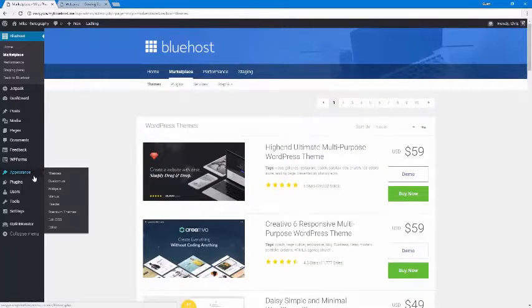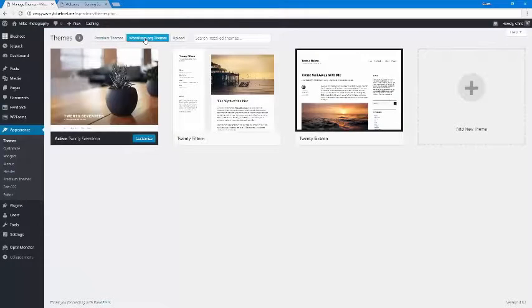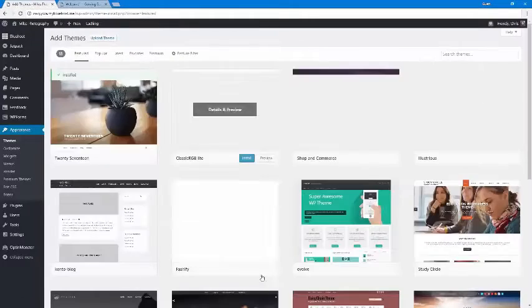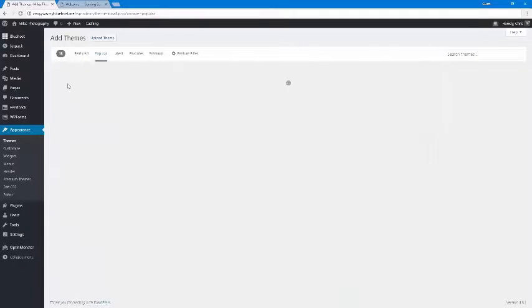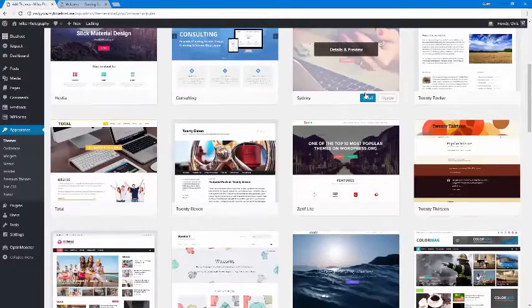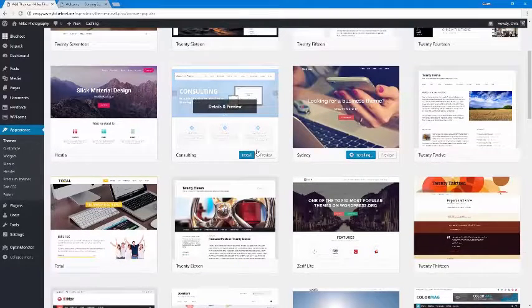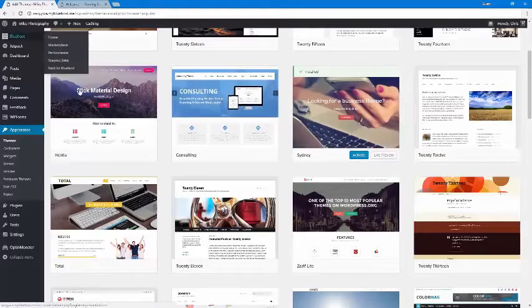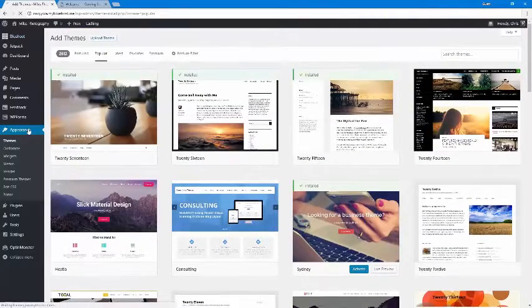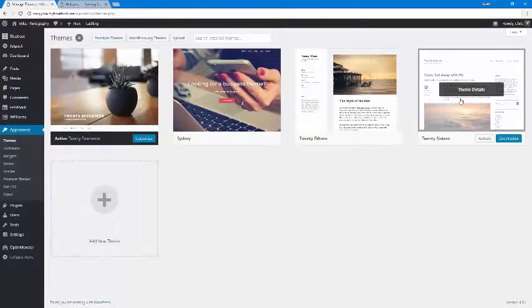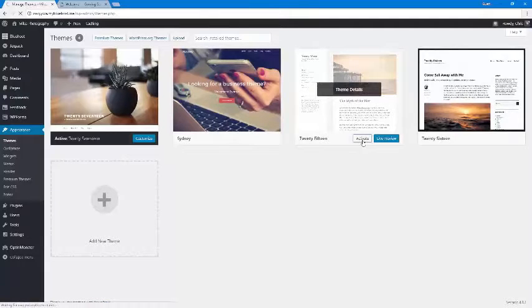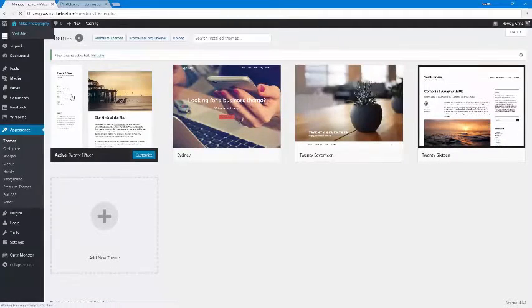So it's one option. Another option, if you don't want to spend money on a theme, is you can use one of the free ones, and there's a lot of really good free ones. So under WordPress.org themes, this is where you find the free ones. And if you see one that you like, you can just install it. You just click Install. And from here, you can click Activate if you want to use it immediately. But after you install it, it's now in this list of installed themes on our site, and we can use any of these. So if I click Activate, then it'll activate that theme.